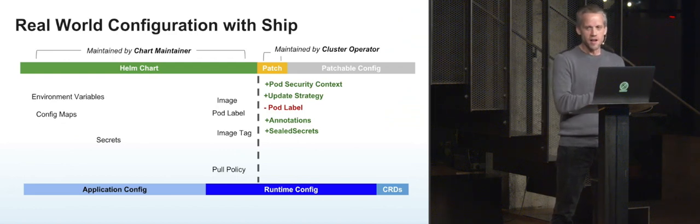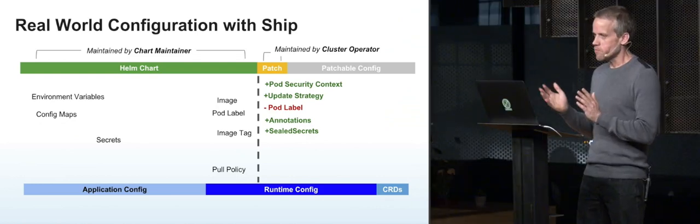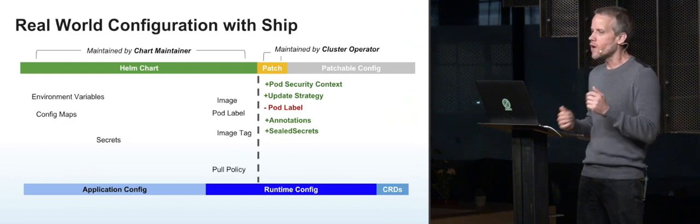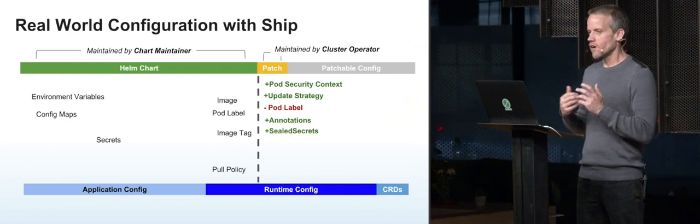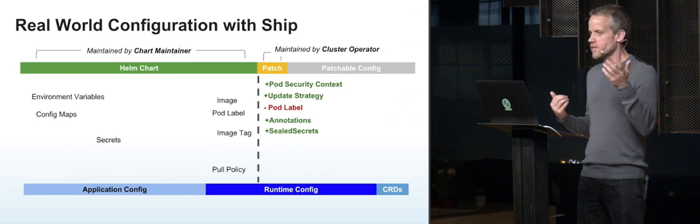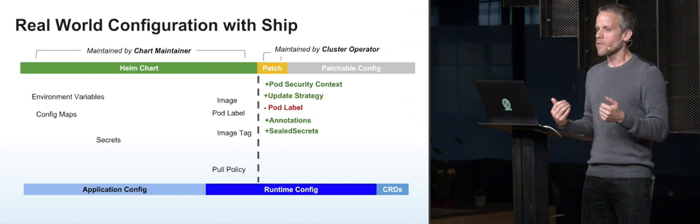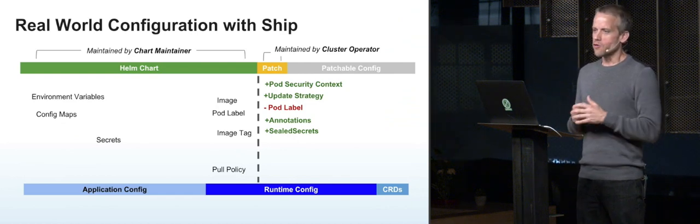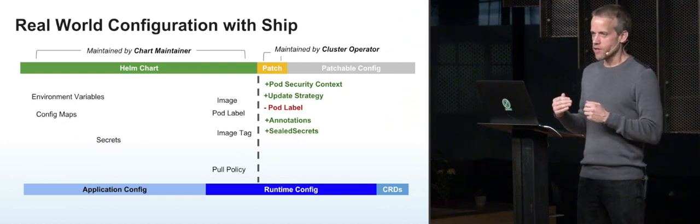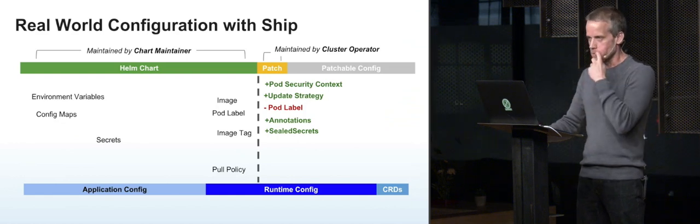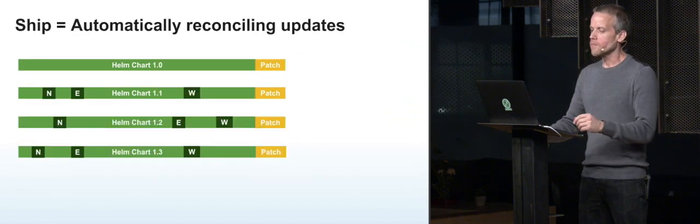But you have access to the full Kubernetes API. You can modify anything. If 1.14 ships with a new resource, but the Helm chart doesn't support it yet, you can still get access to it. If you want to use an operator or a CRD to replace something that's in there, you can have a patch that deletes a secret and replaces it with something else. If you want to use Vault, you can patch init containers into everything in order to load secrets in. And it's all Kustomize, and then Ship just automates the workflow.